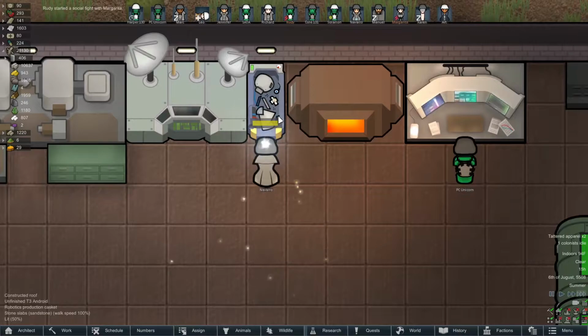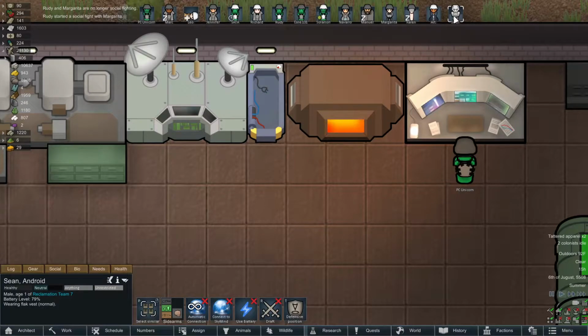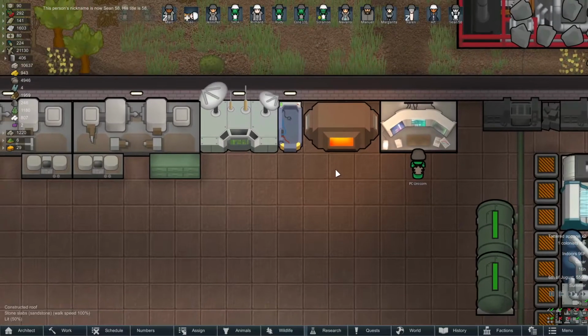No, we already have one in process. And Rudy and Marguerite are fighting? Stop that. Okay, we have a new one. We have a T3 android. So, Sean. Sean what? Sean 58. There we go. Now he's Sean 58.